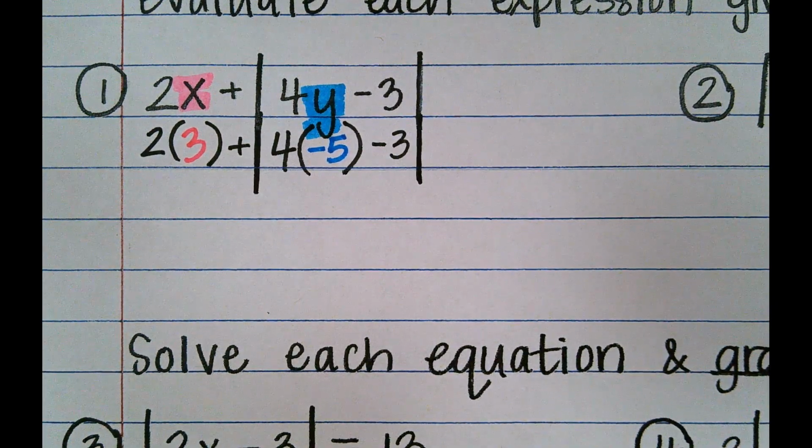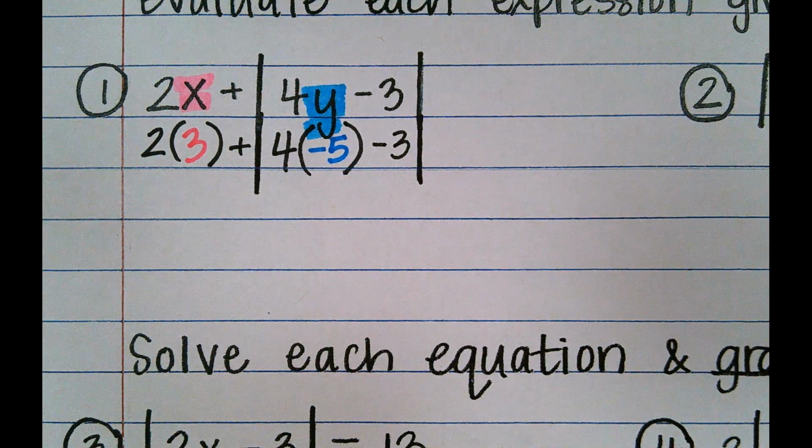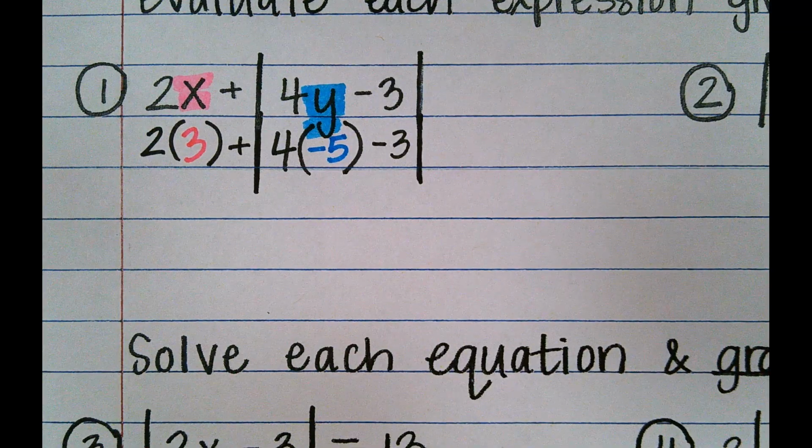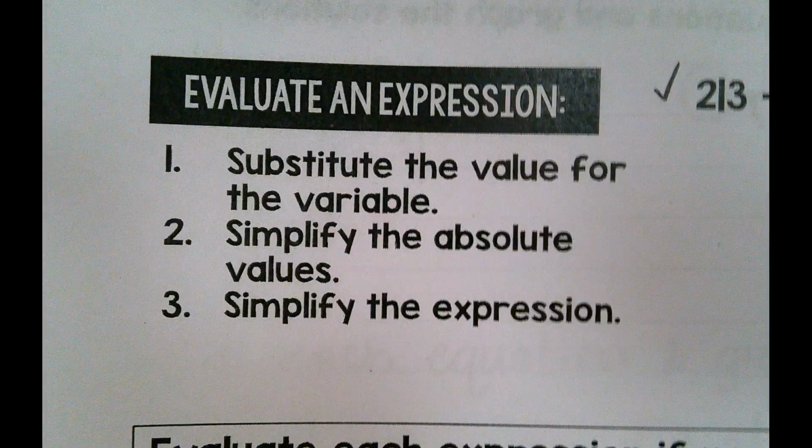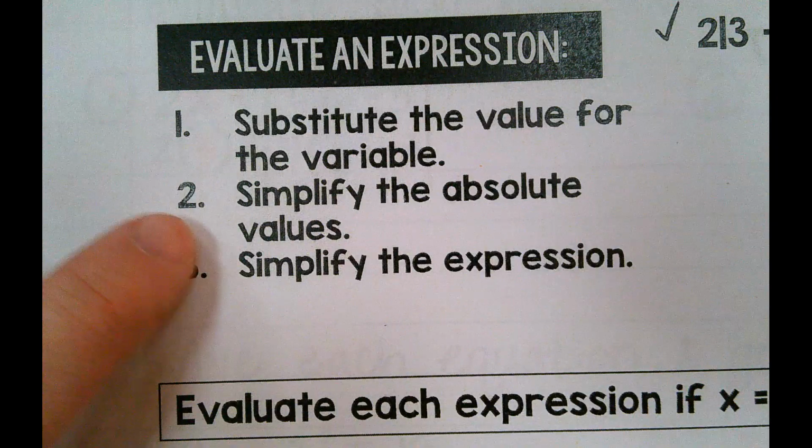Okay, so step 1, I've replaced my variables with values. Now that that's done, what should I be focused on next? The 2 and the 3? I absolutely could focus on the 2 and the 3. Now, technically, if I'm looking at my steps that I gave you in guided notes, if you're trying to do it in an organized way and go the same route the whole time, step 1 was to substitute the values. We did that.